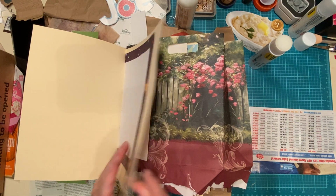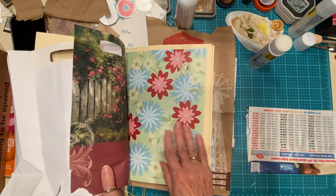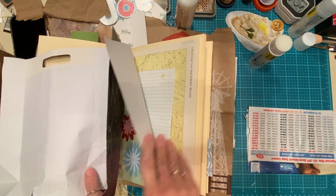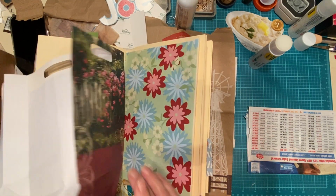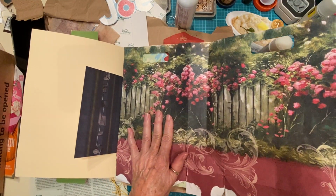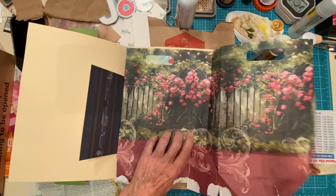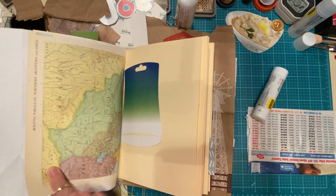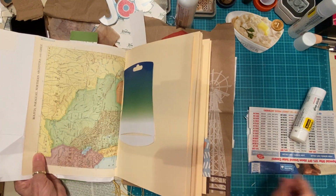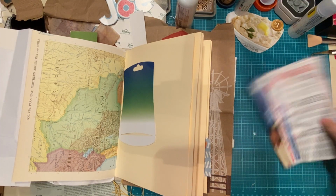Okay, I was concerned about covering pages, like these papers. I put them in here because they were kind of heavy. They weren't super heavy, but they were heavier than, like, say, that. So I was thinking, well, maybe I can cut this and put this on there. And I think I'm going to do that. But the thing is, let's see. If I do that, let me cover this before that becomes disaster.